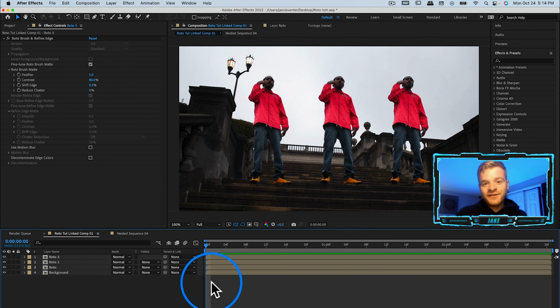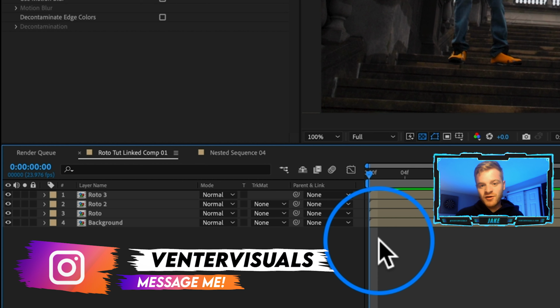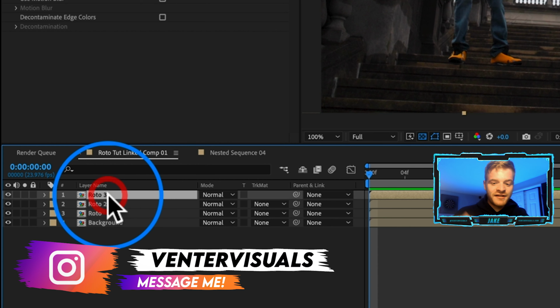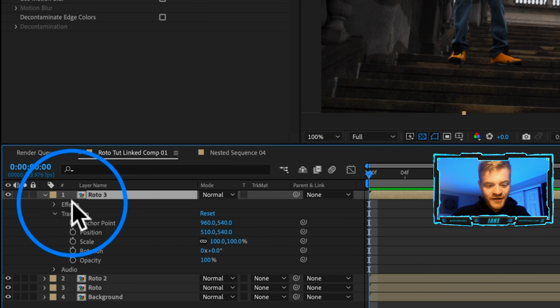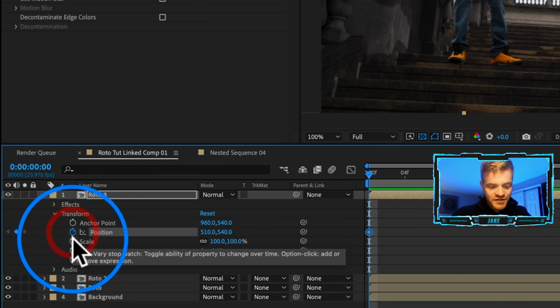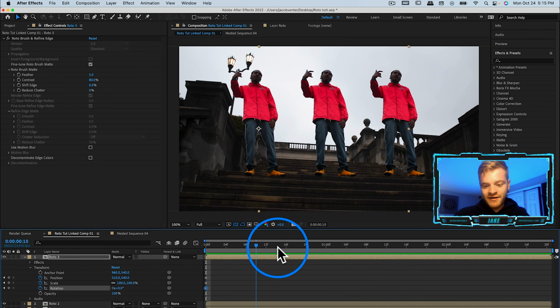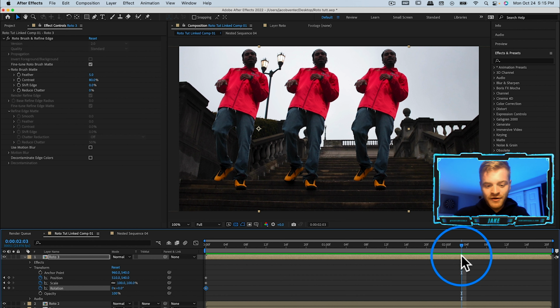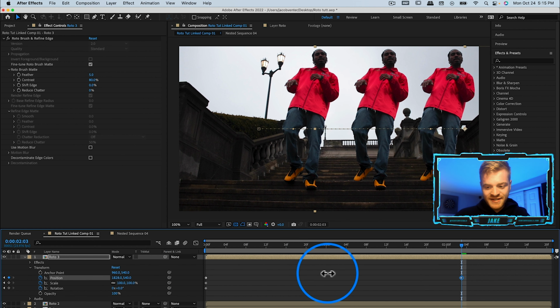Now, say you want to add a little movement to one of your rotoscope layers, or maybe a bunch of your rotoscope layers. All you have to do is click on the layer that you want to start moving around. You can hit this little drop down arrow here, and you can make keyframes under position, scale, and rotation. So let's just do that. We made some keyframes there on our first frame. Now let's come a little bit farther down the timeline, and let's just change the position value. So let's have this clone move over here on the right side.